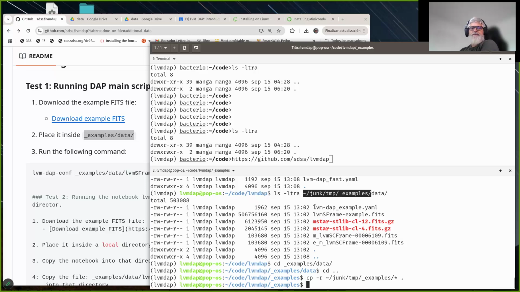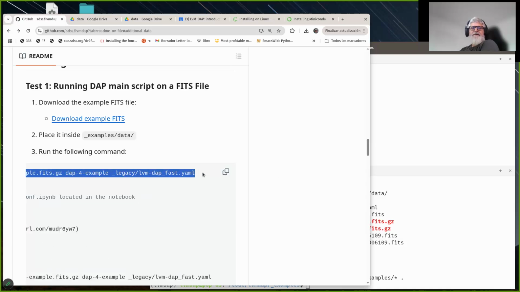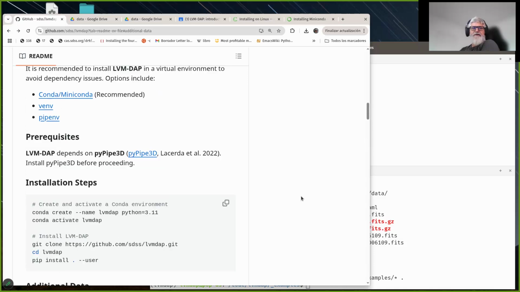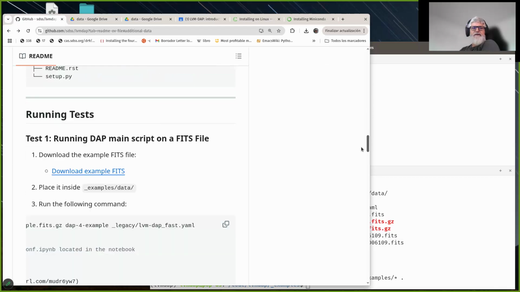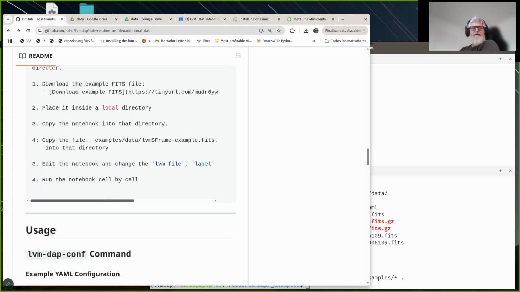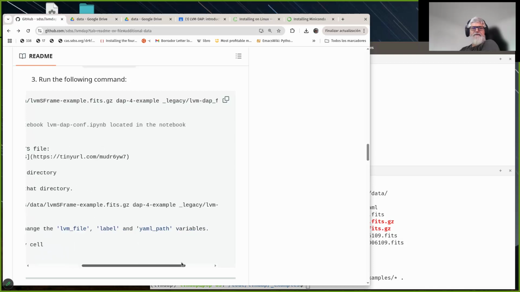And now we also have, it tells you to run this file, but this file most probably is going to fail if you run it that way, because you need to edit this file in here. And most probably it's written somewhere that you should do that. Or maybe it's written here: place it in here, copy the notebook.